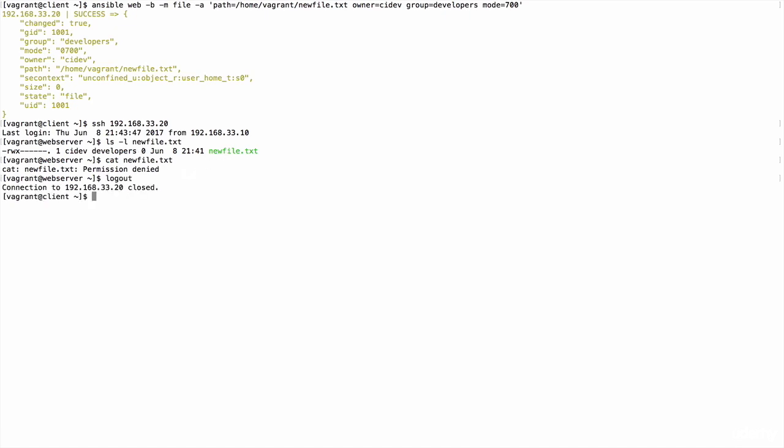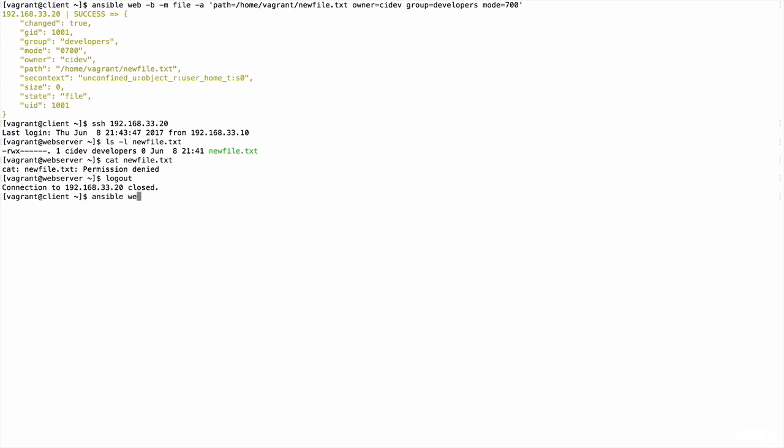And an interesting parameter that can be passed to the file module is called the state. The state here defines the type of object that you want to play with. Because if you don't already know, a directory is a type of file. It's just a special type of file that happens to be able to contain other files. So a directory is treated by the operating system as a file, and so Ansible is also controlling it with the file module. For that reason, the state can be used to define the type of object that the file module is going to be dealing with. So let's see how we can use this state parameter.